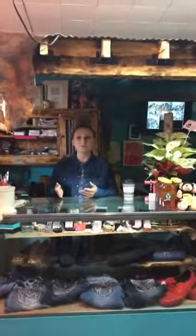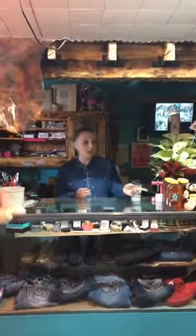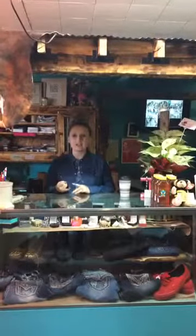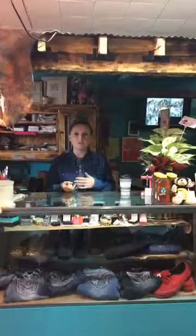We do boot and shoe repair — we have a guy that does boot and shoe repair and we're a pick-up and drop-off location. He's been in here for about a year and a half now. We have local honey; we started selling local honey a couple months ago and it's really tasty. We also sell Lipsense and we let people try it on while they're here.